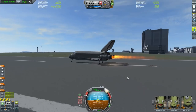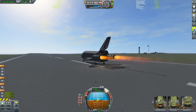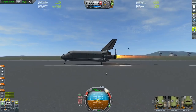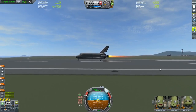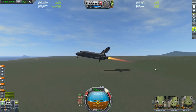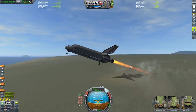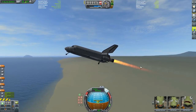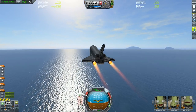Let's just see if the thing will fly. Now, Jeb, it's on you. Don't mess this up, eh? Come on, give us lift, Big Bertha. Not too much. Oh, don't you do that. Okay, it's much more stable. I'm not doing anything now, and it's flying without flipping over. Okay, we found a solution.